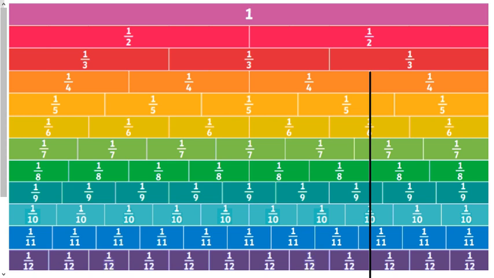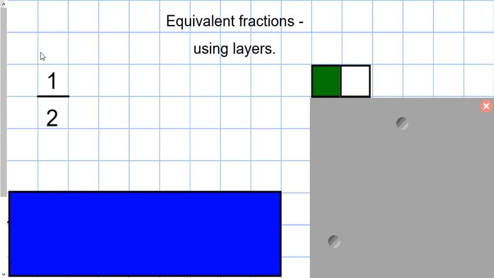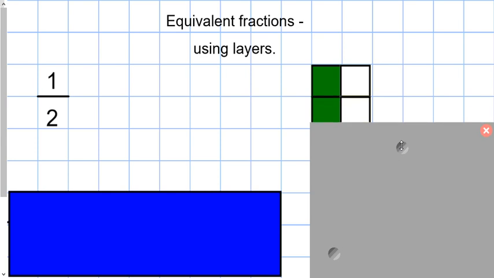Next up, we can use diagrams to help us. Over here we can see a fraction 1/2, and we know there are lots of different ways of writing it, and we've seen some of those already. Over here we have a diagram representing 1/2. It's a rectangle. I've split it into two pieces and I've shaded one in. So that is 1/2. Now let's add another layer. So I've added another 2 squares and shaded another one in. Now I've got 4 squares in total and I've shaded 2. So this shows us that 2 out of 4, 2/4, is equivalent to 1/2.